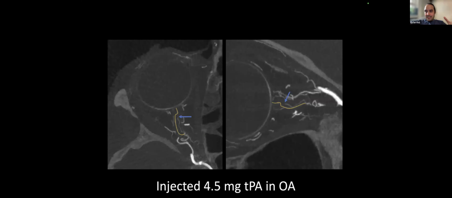So all this analysis that I'm showing you, I didn't do it live, right? I was able to spend time later looking at the images, but in the hurry of the moment, I went inside with a microcatheter and I injected 4.5 milligrams of TPA, which is a conservative amount. The reason why I gave a conservative amount is because the patient already received TNK, and I wanted to err on the safer side. We can discuss how much people give. I heard numbers up to 20, very high numbers. So, we can discuss that. But when we do this, we tend to give certainly below 10 milligrams.